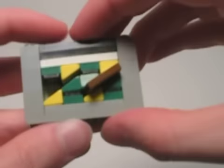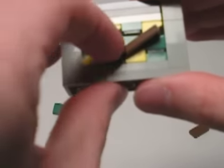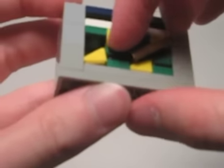As you can see there, I cut out a lot of just fidgeting around trying to get the piece in. It's quite hard to get in, and it's really stressed and really fragile. And I almost ended up breaking it right there, but fortunately I was able to fix it. So, just be really careful when you're building this.